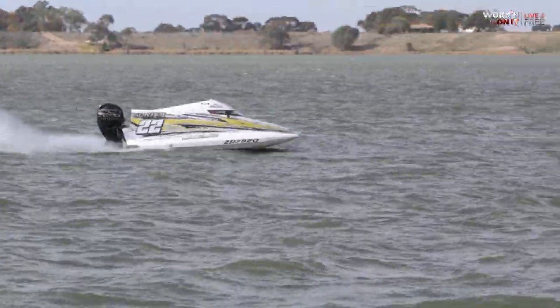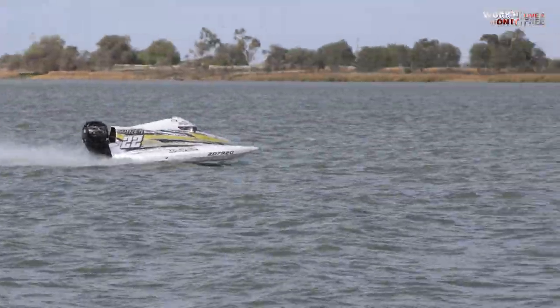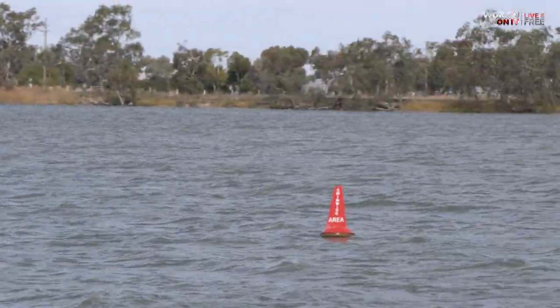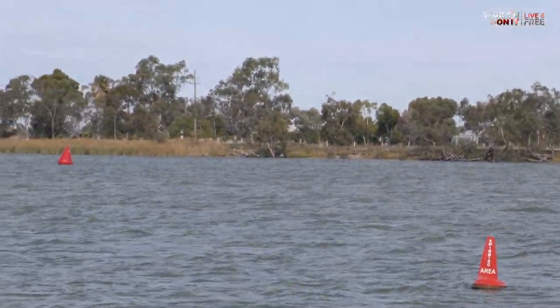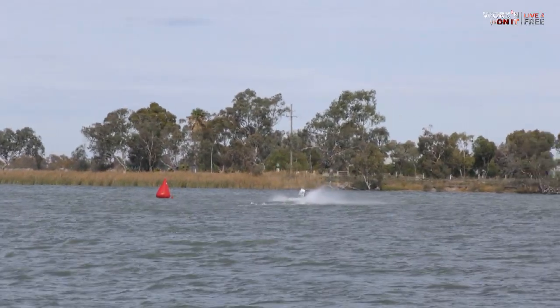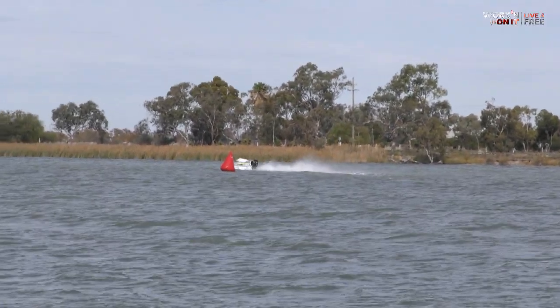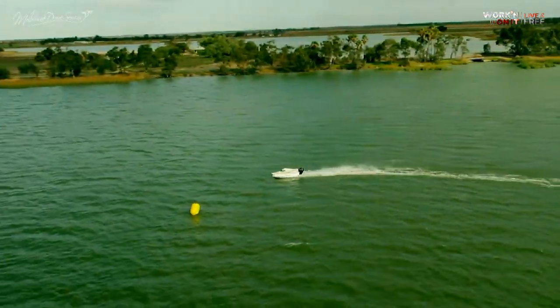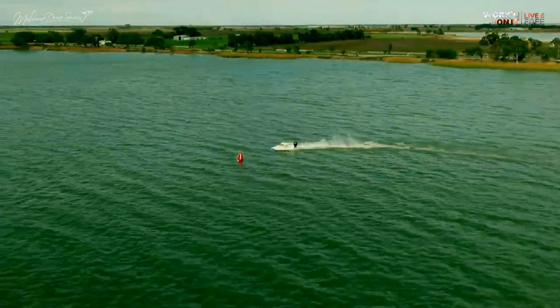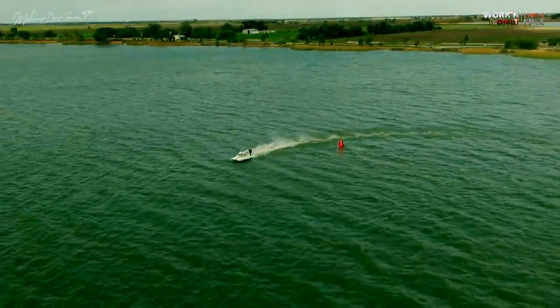Racing to the conditions is, as I mentioned before, always a balancing act for the operations team as to whether they let racing go ahead. But in other parts of the world, they wouldn't think twice about racing in these conditions. They'd be out there going full throttle. So it's all about throttle control here, Murph. Soft is better, I believe. Yeah, no, very sensible operations from all these guys.